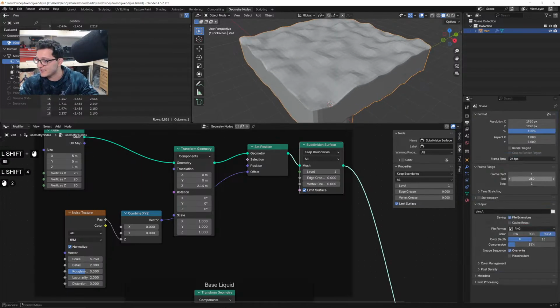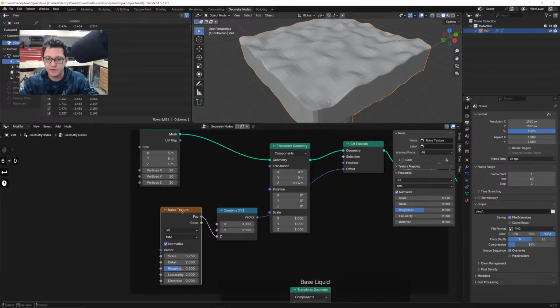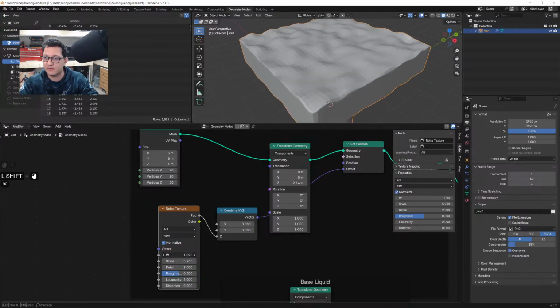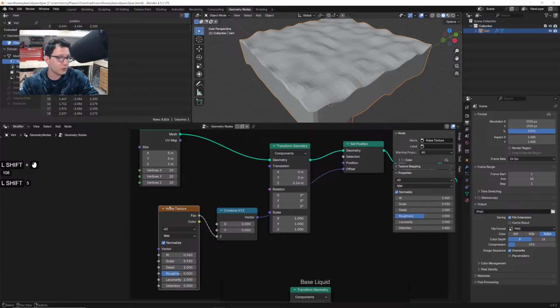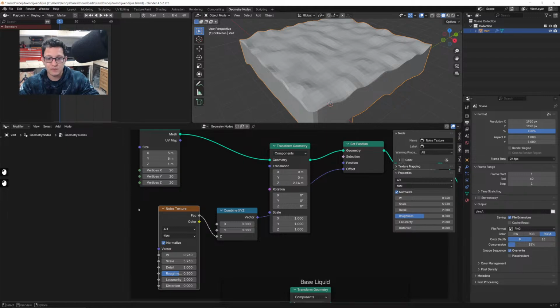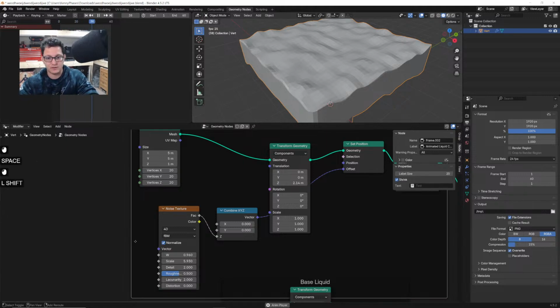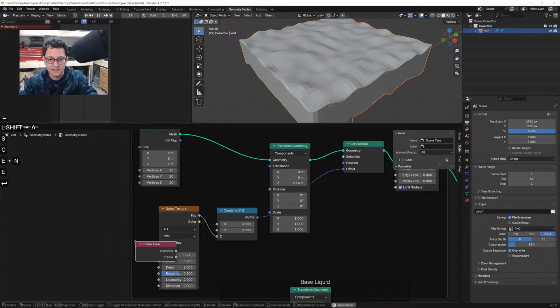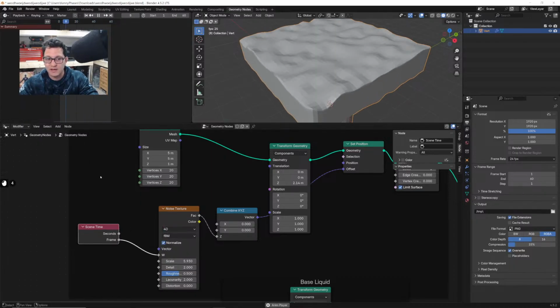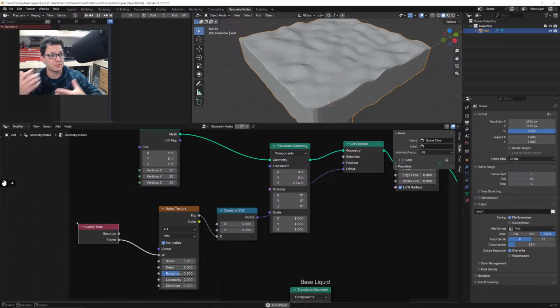I'm going to quickly set our end frame to 60 so you can see what's going on here. Right now our noise texture, we're going to switch that to 4D. You can see this W value is really what's going to ultimately make things look like they're moving. So how do we control this? Well, let me pop my timeline up here. Right now, if I press play, nothing's going to happen. But if we use our scene time, we can actually animate the frames here. You can see it's way too fast, right? But it is moving, which is great.